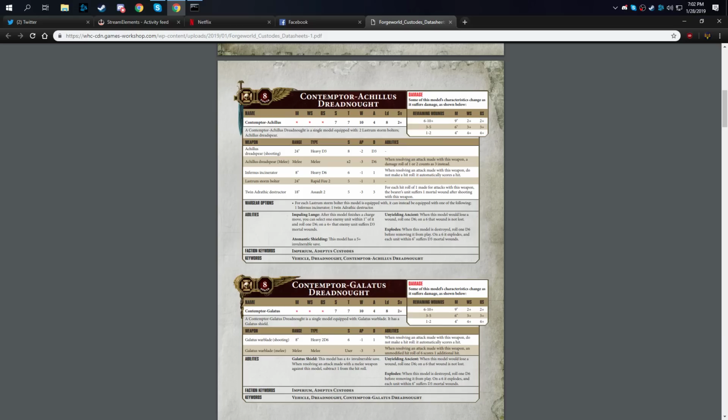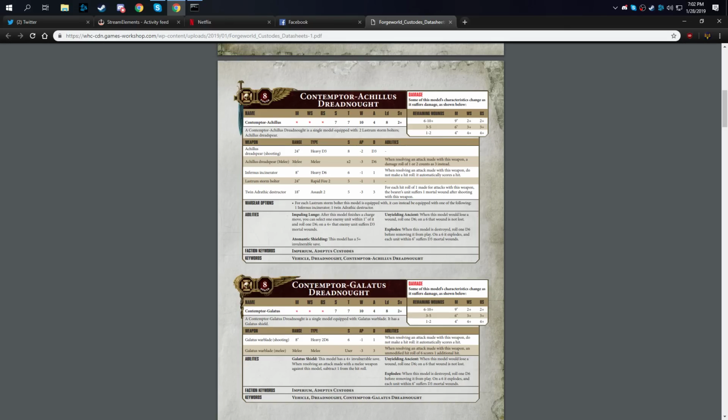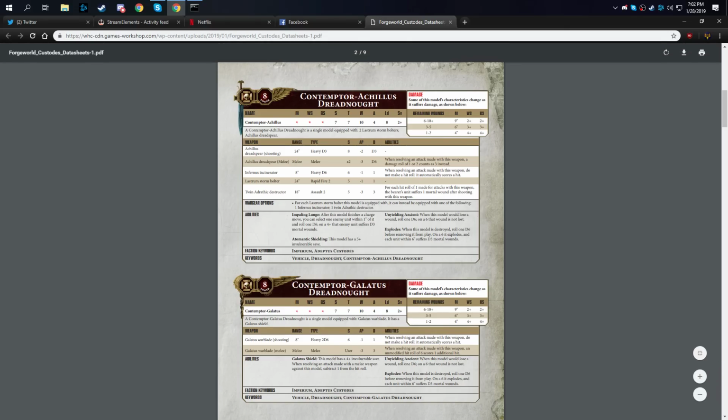The part about this dreadnought that I do not like is that it only has a 5++ invul save, and there actually is no way to improve that. There's no stratagem, there's no aura, there's nothing. It just has a 5++. With only 10 wounds, a couple things get through, and this dreadnought is hurt because it also degrades, which I think is a missed opportunity on this.